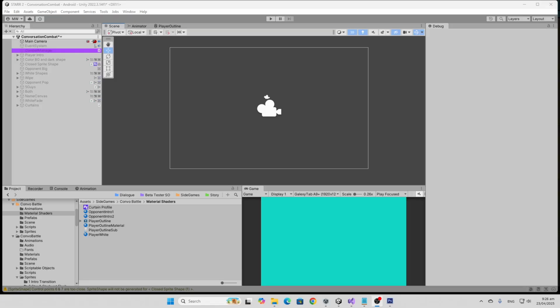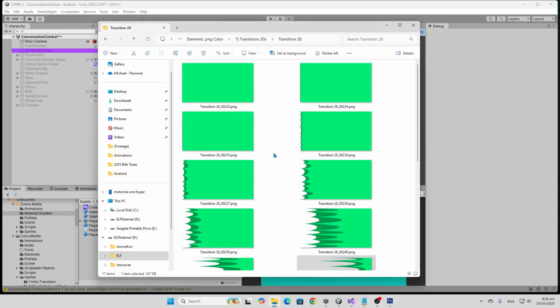Good morning. Today we're going to be continuing on using sprite shapes, and I'm going to be doing a transition that's going to look like this. So we get a solid screen which these spiky things kind of extrude over, and these are all PNGs at 1920 by 1080. I don't want to waste up all my memory using a whole bunch of PNGs, so I'm just going to use a sprite shape and use math to be able to calculate that. I will be using a plugin called DoTween, which will be calculating the movement of all these pieces.